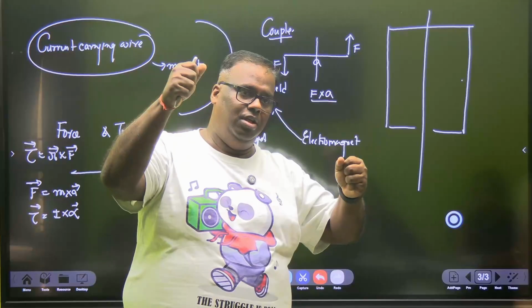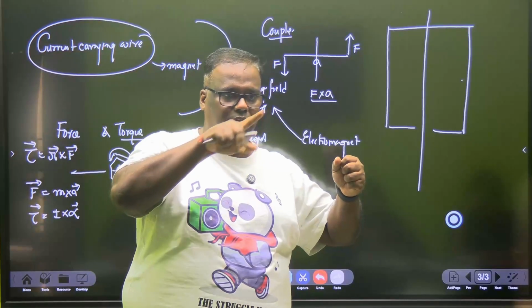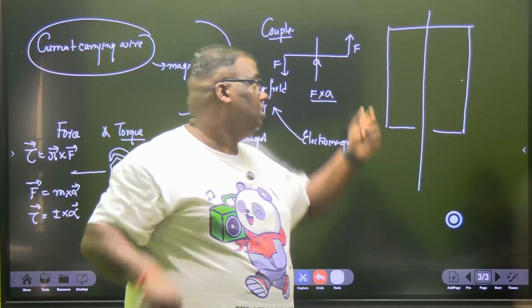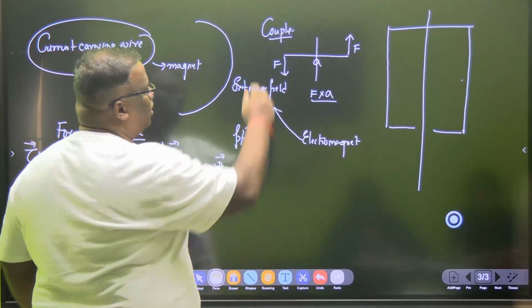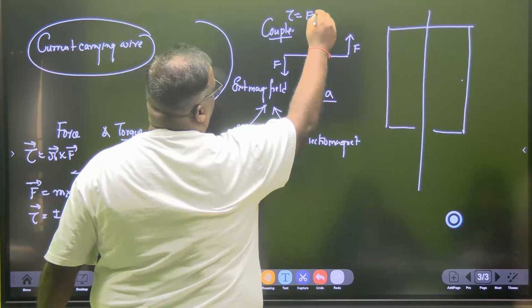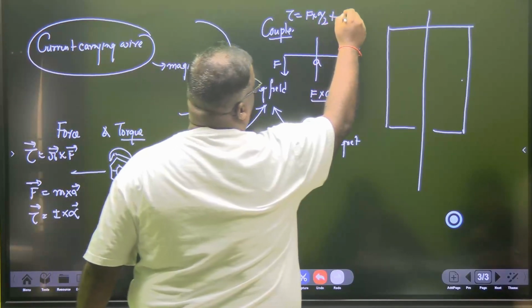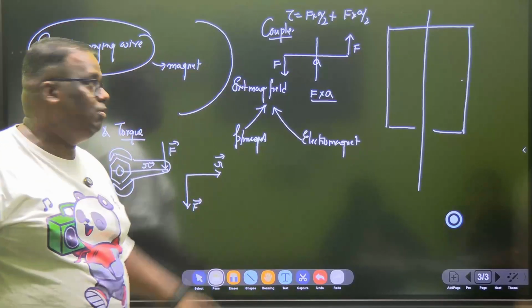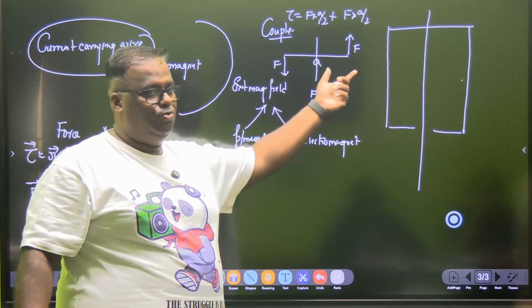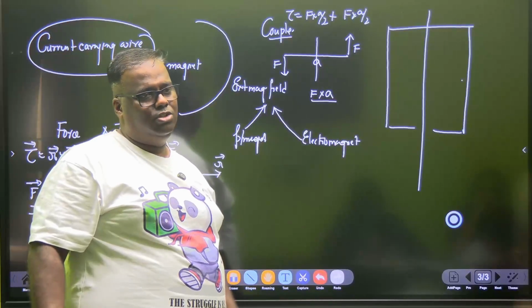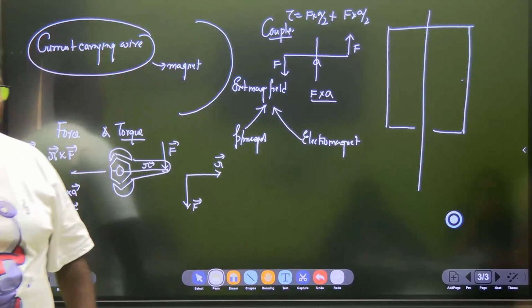It's a couple. And where you have the maker's name, like a Toyota or a Honda, that is the pivot point. If you see the torque out here, the torque will be given by force into A by 2 plus again this force into A by 2, because both of them are causing the same type of rotation. Force into A by 2, force into A by 2. So if you take force common, A by 2 plus A by 2, FA. So torque and couple's value come out the same.